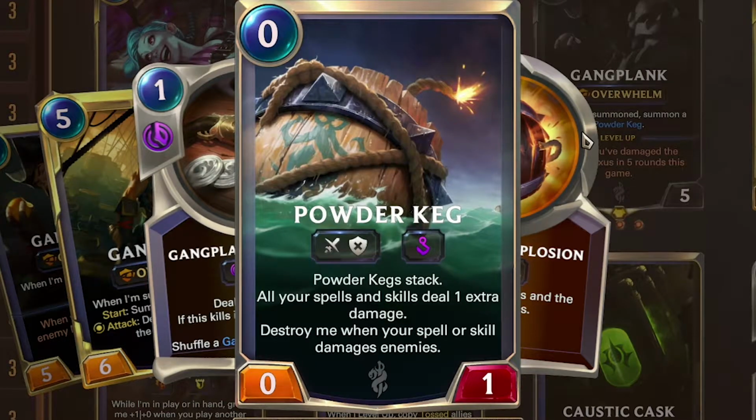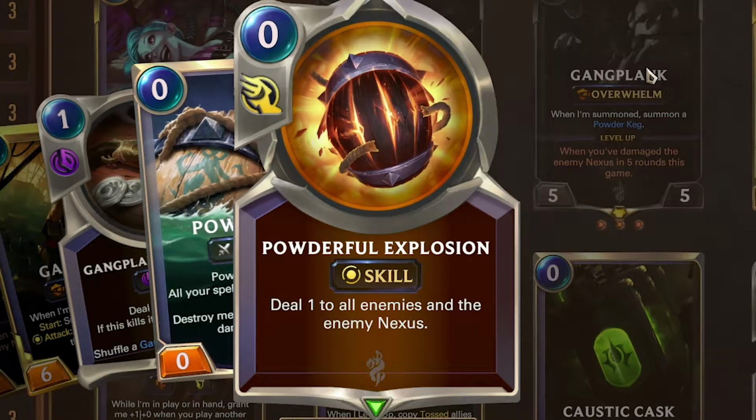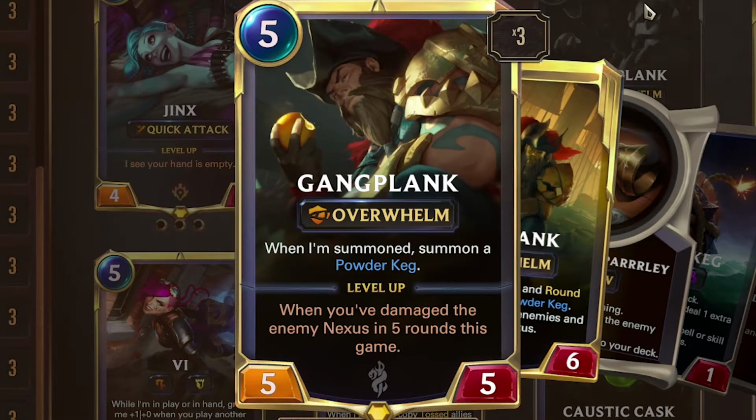That's a powder keg, and that's a powderful explode. Ah, you beat me to the pun. Shh. Deal 1 to all enemies and the enemy nexus. Big boy, he makes powder kegs and blows stuff up good. Also, great beard for someone on the sea.